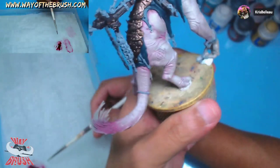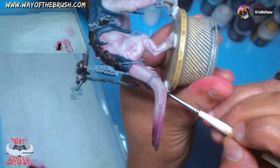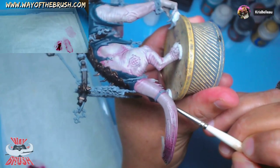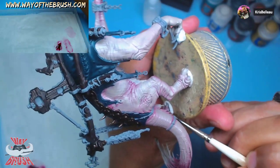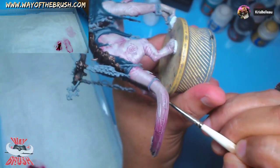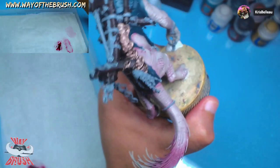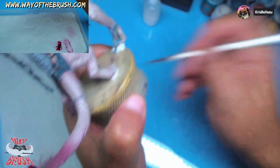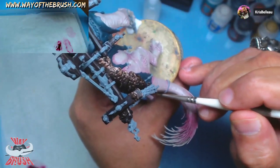Yeah, I can see a spot over here on this side of the leg. It's missing some color. Try and get some color on there, kind of unify that look. It's a little too much on the back of that knee. Oh, missed some spots over here too. Dang, we're missing all sorts of spots here.